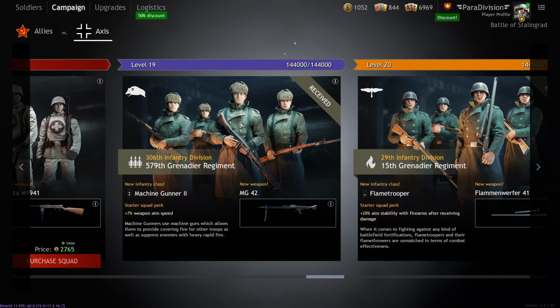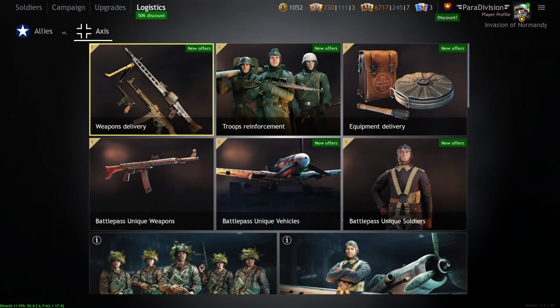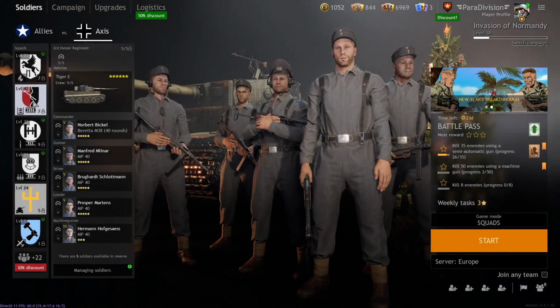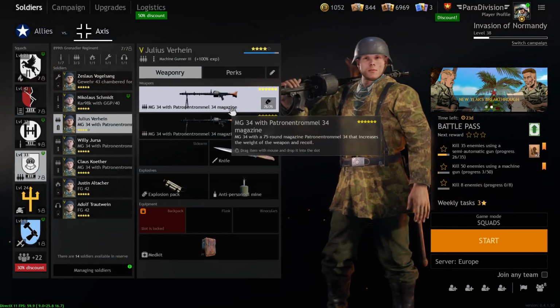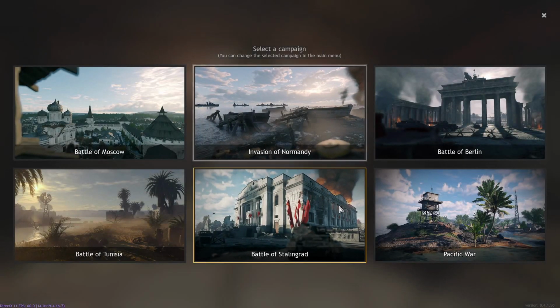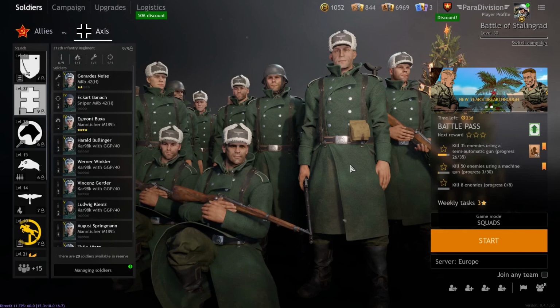And now here's the trick. If you have this weapon unlocked in another campaign, you can just transfer it from the other campaign to Stalingrad. Now this obviously costs quite a lot, but this is a way to get all the weapons without the full access package. So use this trick. For example, I can go to Normandy, take a look. Do I have MG42s? And I have them, so I can just buy them here, level them up completely, and after leveling them up, I don't have them here because I already transferred them to Stalingrad. After leveling them up, you can transfer them to Stalingrad and use them here. So yeah, this will cost quite a lot, but it's a very useful trick.